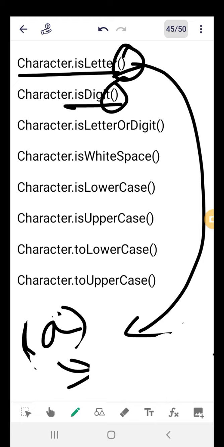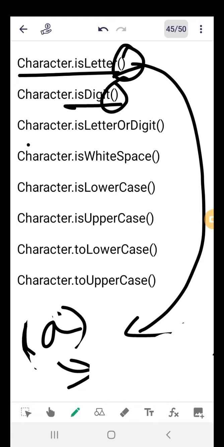If it is a digit, it will return true. If it is not a digit, it will return false. It becomes very easy to check whether something is a digit or a letter if those kinds of programs are given. Generally, 9 or 10 such programs are given for a few marks, or these are in output-based programming. So just to remember those functions, I am discussing them.